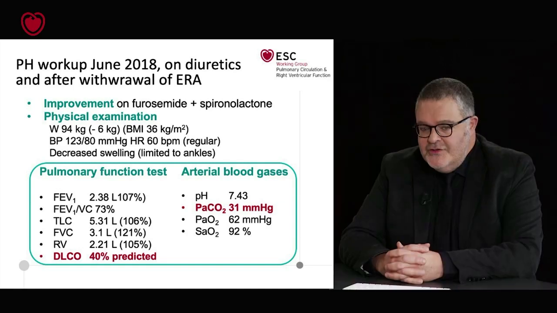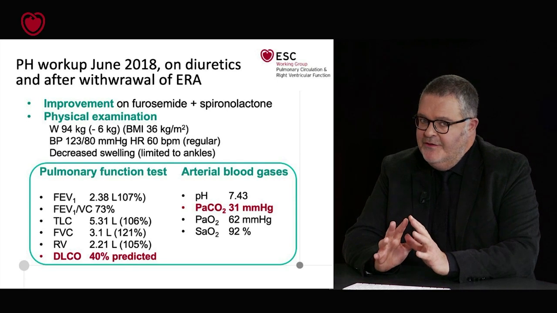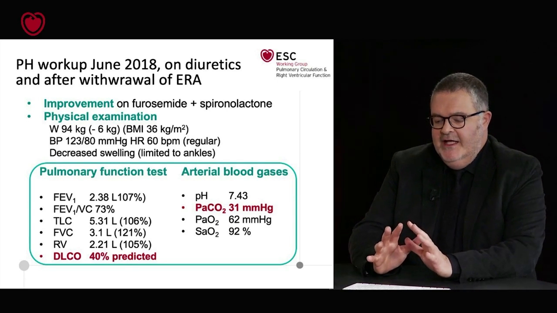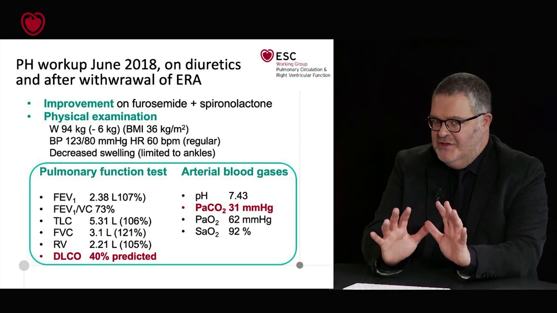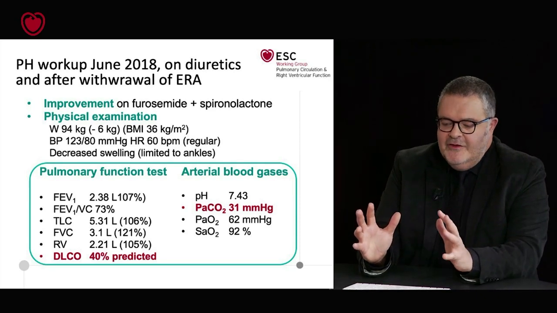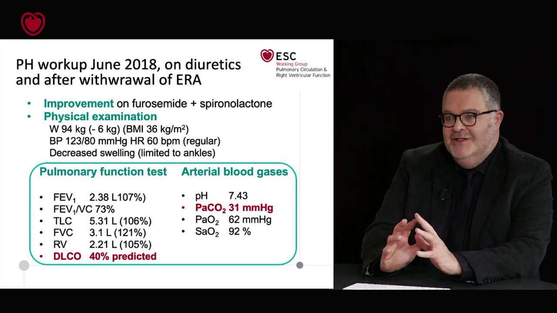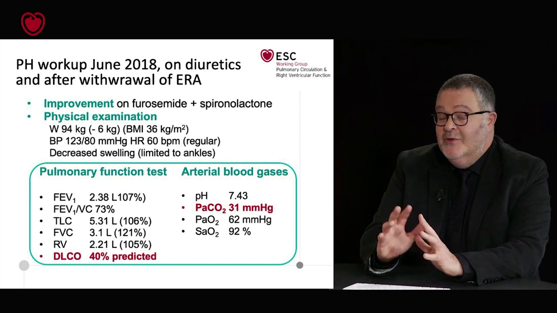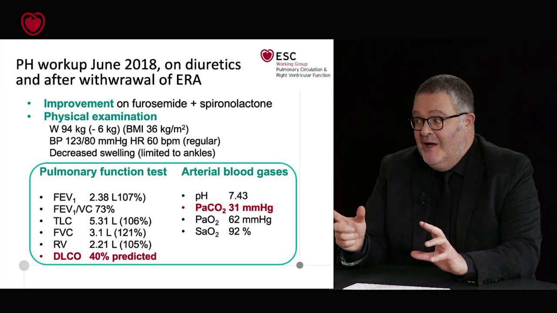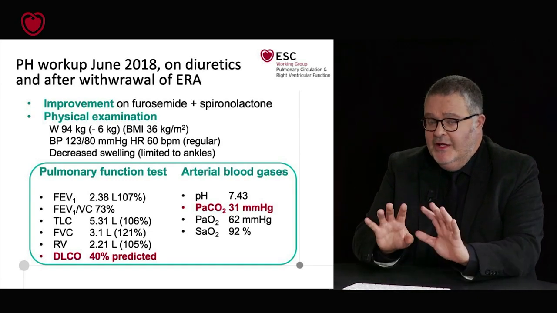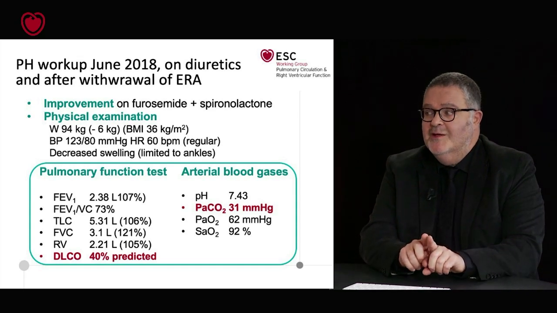So the physiology of it might be difficult to understand at this stage, or at least to explain, but the thing we can tell already is that if this is a case of pulmonary hypertension due to left heart disease associated with a HFpEF syndrome, which is possible, you have an involvement of small pulmonary vessels. So you have a disease, or let's say changes in the arterioles, small arterioles, but also small venules, and that might be a marker of venular impairment rather than arteriolar impairment. So this is something we need to keep in mind. Although we don't understand it, it seems to have prognostic implications in those patients.